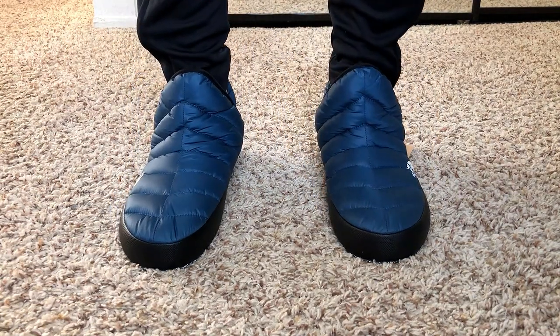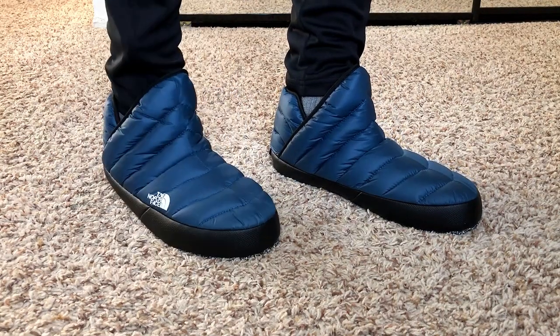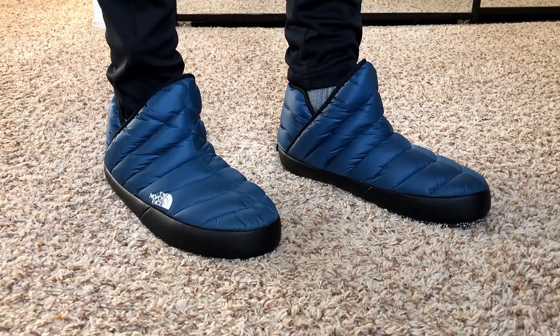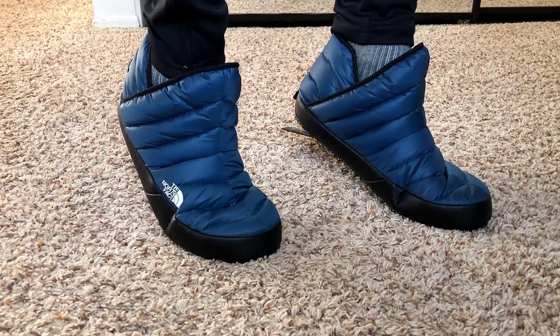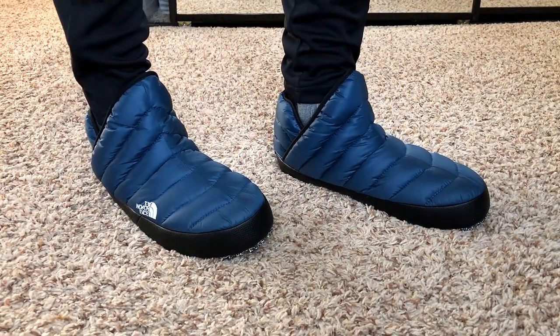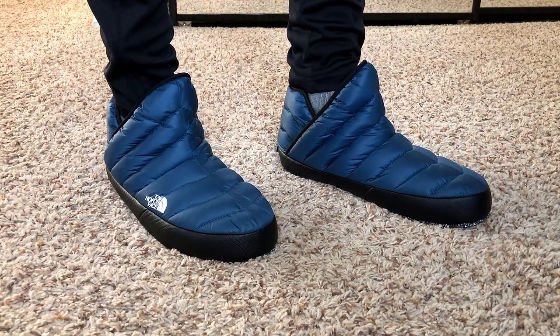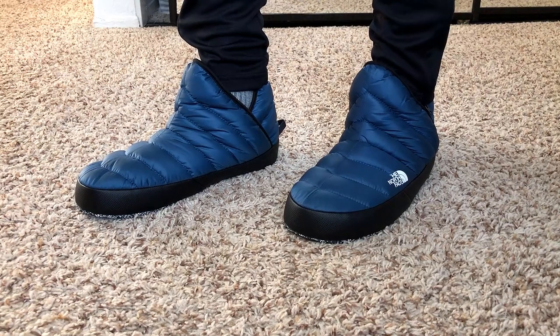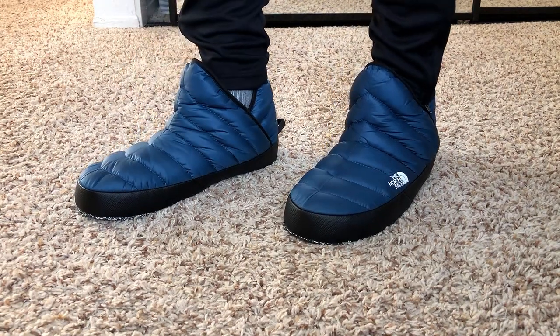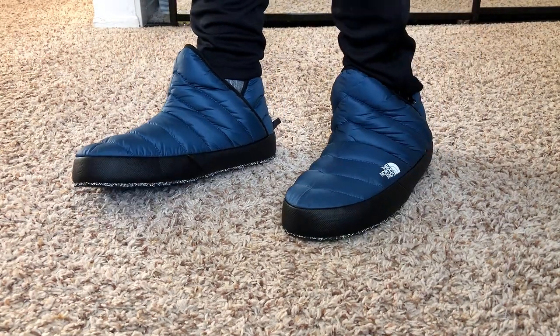The squishiness of the upper lends itself to compression and expansion. On the other hand, if you go a size too high, you'll find it much too loose and baggy. This is exactly the process my girlfriend went through, and we wound up having to send the larger size back and grab the next size down instead. I think that's just about all there is to say about this product. I'm satisfied with my purchase, and I would recommend.